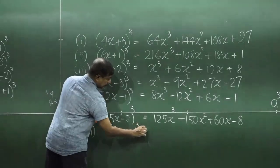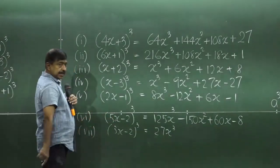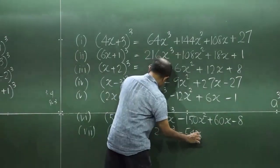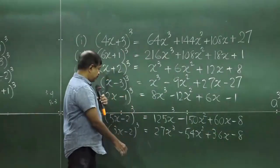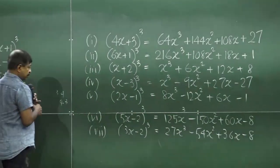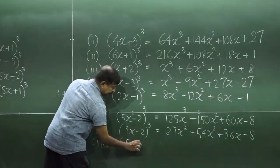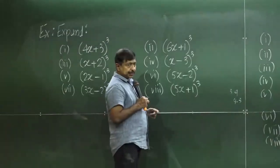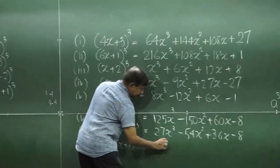3x minus 2 quantity cube, you get 27x squared. Again, the sign in the middle is negative. Finally, the 8th. Five x plus 1 quantity cube. So here the sign is positive. So every term should be positive. You get this as the answer.